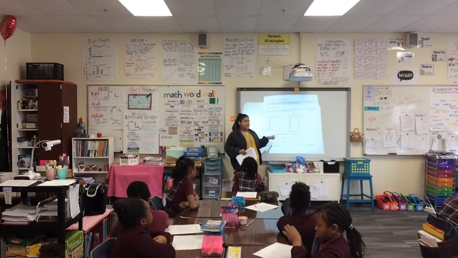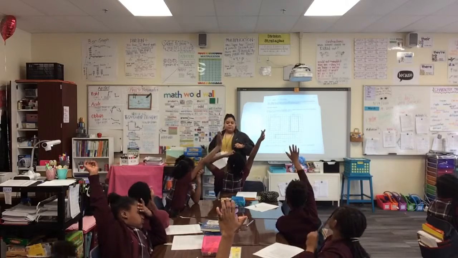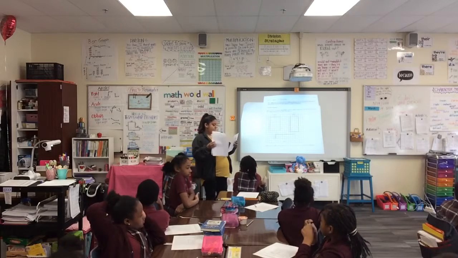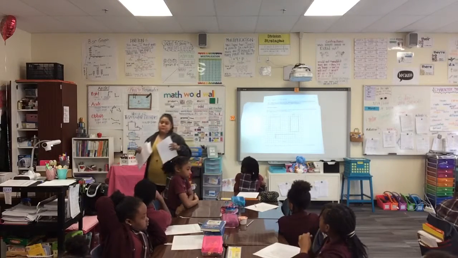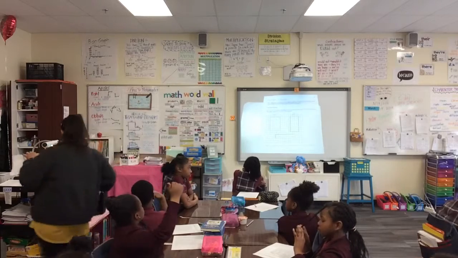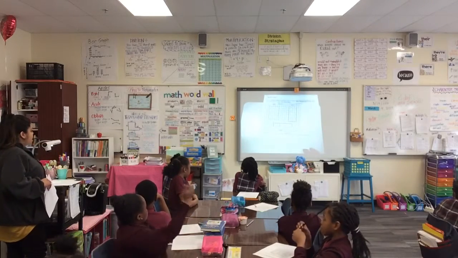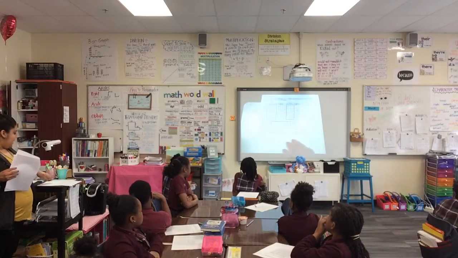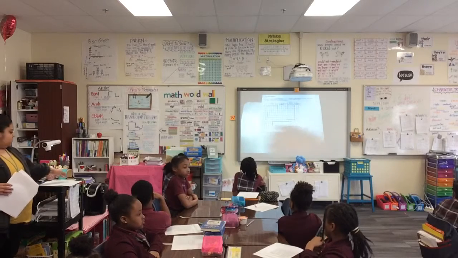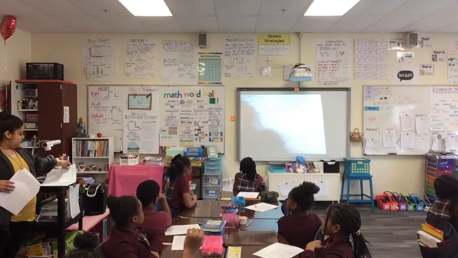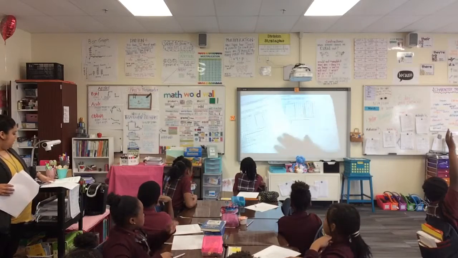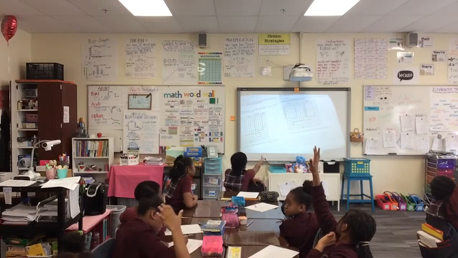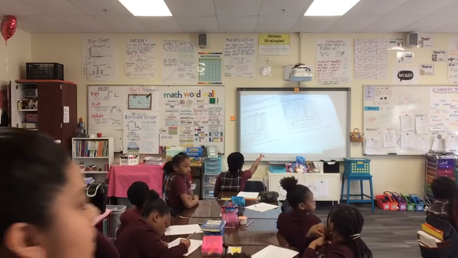Now let's look at this one. Why did they label it 10 and 20? Jada? They labeled it 10 and 20 because they were skip counting. If I look at these other papers here, I see Taya's group has 18 square centimeters, and I see Jada's group has 9 times 2, which equals 18, or 20 square centimeters? Which one do you agree with and why? Anissa, which one do you agree with?